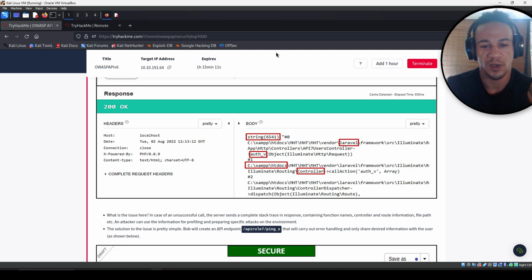Can we find which version they're using? Is there a CVE associated with this so I can start attacking this API, essentially? And then we also see C drive, XAMPP, as I mentioned previously, htdocs, MHT, vendor, Laravel framework, and so on. Now we have a path to the controller.